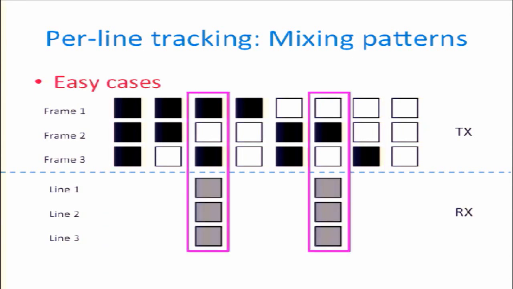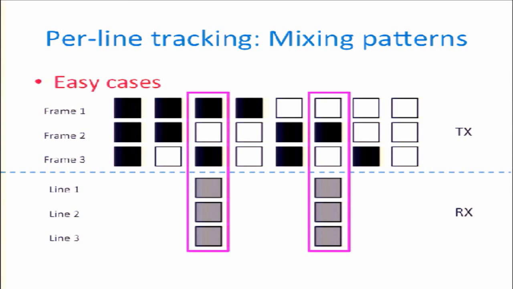And then there are 2 interesting indicators. It turns out that when you have these frames mixed together, at least with LCD displays, the mixture is some kind of linear combination of these 3 frames, and the weight is roughly the time each frame is shown during the whole exposure time. I say approximated because there are different compositions for white and black, so it's not exactly linear, but approximately this is true. What this means is that when you have 3 frames mixed together, the middle one takes about 50% of the weight, and the other half is split between the first and third frames.